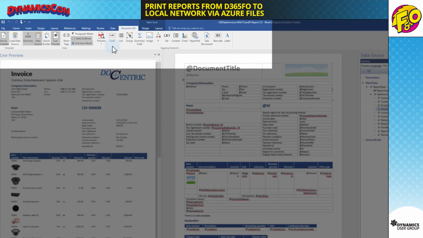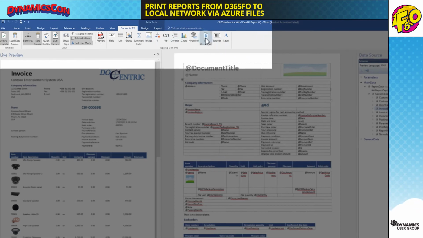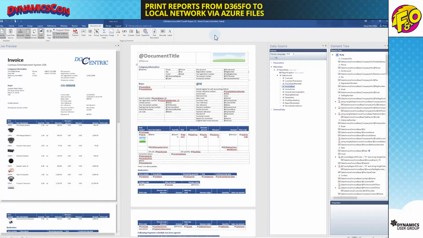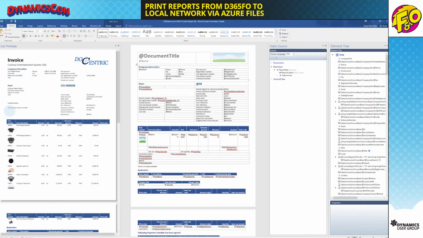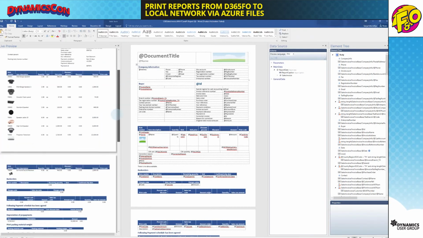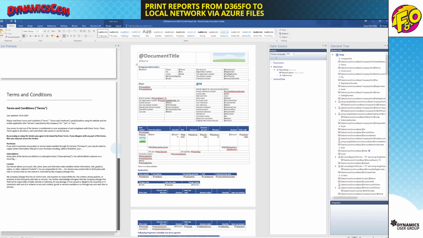We call them tagging elements. We use them to bring the data from the report data source, like fields or labels, to organize them, repeat them, group them, calculate some aggregation functions, bring some images, conditionally show or hide things, add subdocuments, and similar. We have here a nice example with item images with terms and conditions at the end.